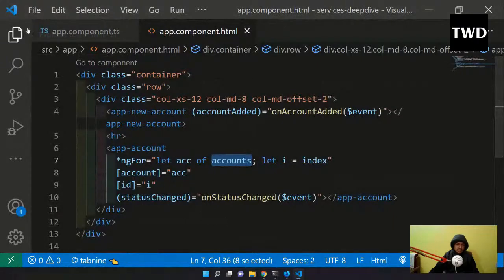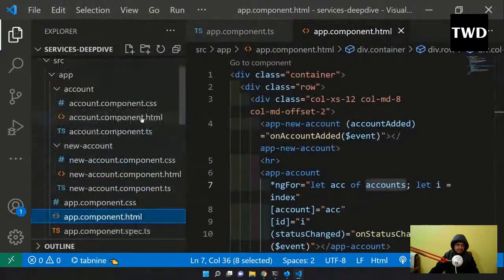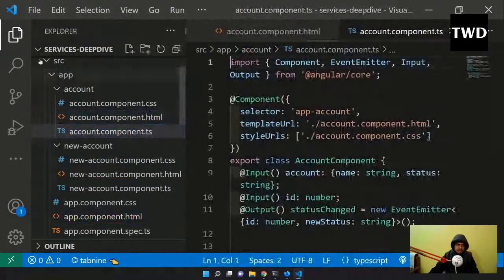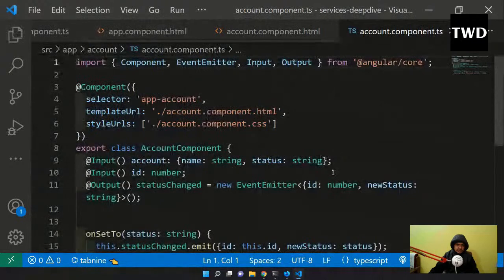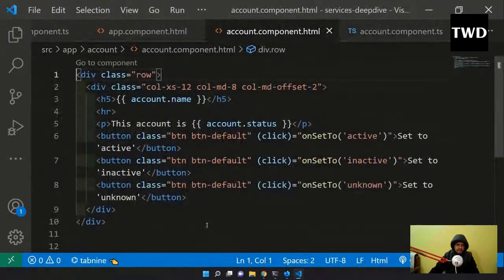And now let us first see this app account. Okay, app account.html and app account.ts. So app account.ts is only a setter. We are just showing this account's status, and we can do active, inactive, and all these things. So we're just showing a list here.